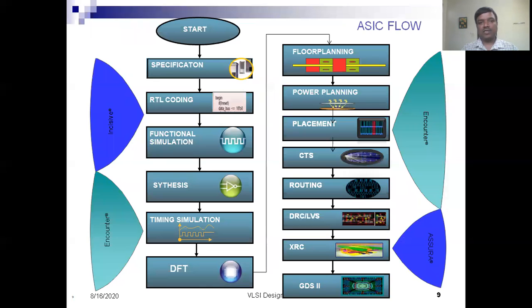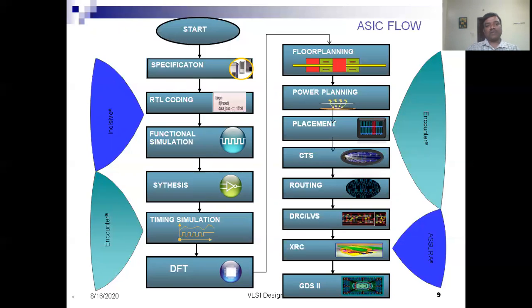Next, we'll see the design flow, that is the basic ASIC design flow. ASIC stands for Application Specific Integrated Circuit. First, the X vendor gives the specifications. X vendor means companies like Intel, AMD, Xenon, all the various processors. So the X company will give the specification to the VLSI team. In the design specification, they will give the area, speed, power consumption, and what the battery operating voltage should be. All these design specifications are given by the specifications team.